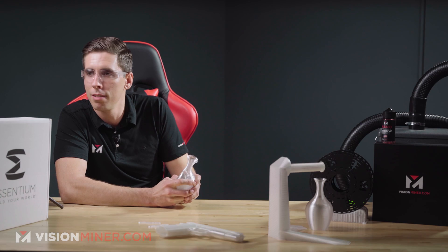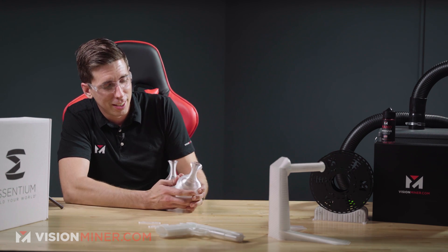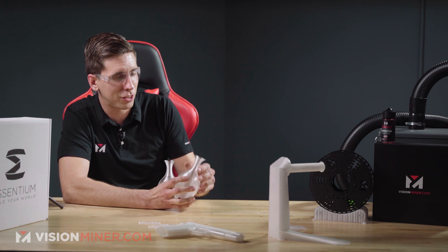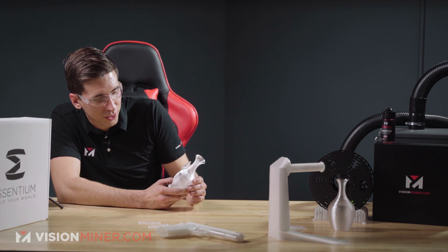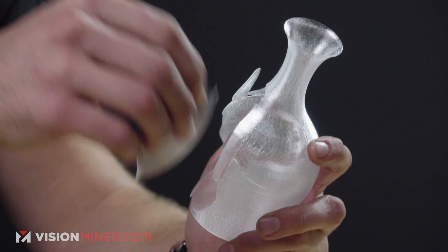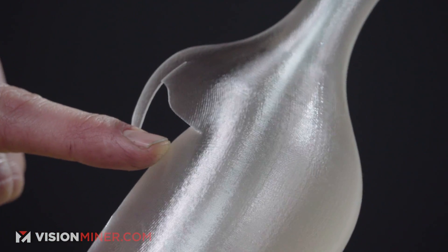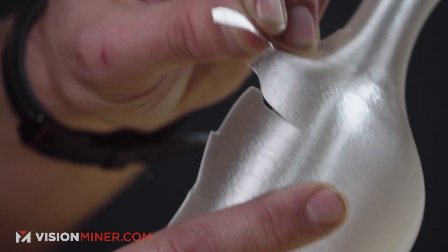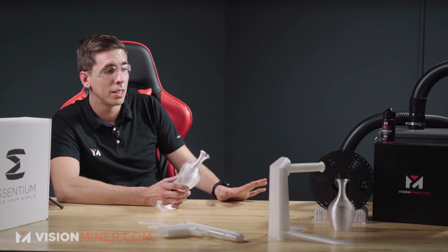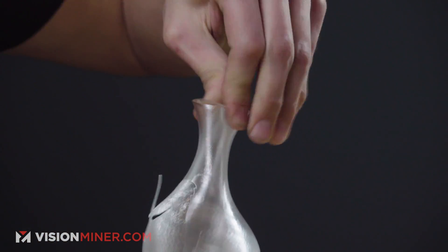I'm going to go all the way in — did you see how far that went in? Let me do it on this other one because that is cool. That is tough. Snaps right back. So it busted in, and as you can see, it looks like an injection molded part. I don't think there are any breaks across the Z-axis — the fracture lines are going straight down through multiple layers, not along the layer lines. This shows how good that layer adhesion is. You can squeeze this part in and it snaps back right to where it was.